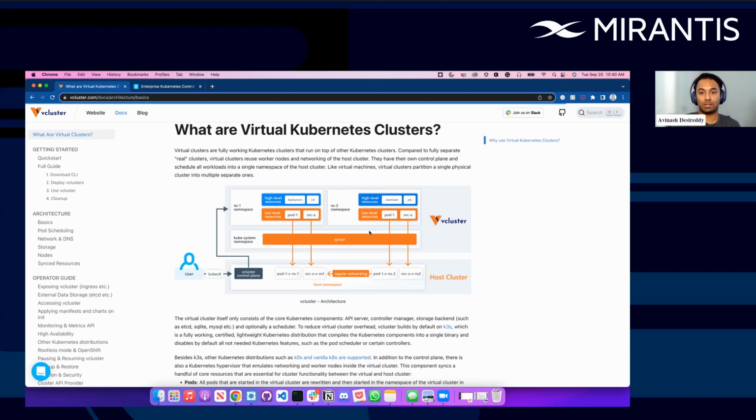The pod that gets deployed is the control plane, and then the control plane pod and the syncer help sync the resources from the virtual cluster to the actual cluster.